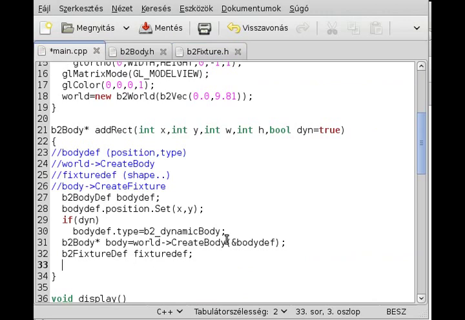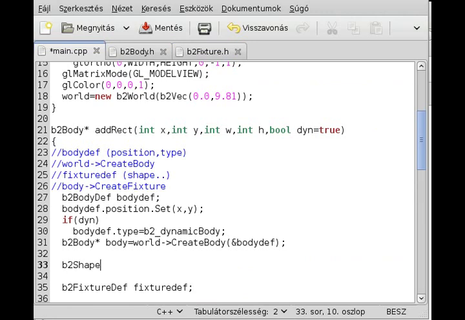So let's actually create a shape right here after that. We could use the b2Shape, although we couldn't really use it because we need a specific shape, and there are classes which inherit from this b2Shape, like b2PolygonShape, which we are going to use, which is a polygon. There are also b2CircleShape and b2EdgeShape and a few others, but I will use polygons for now because I want to add a rectangle, and I just call it shape.